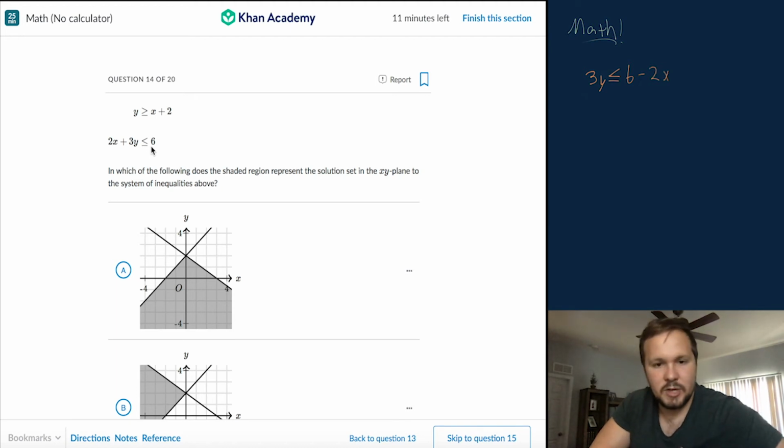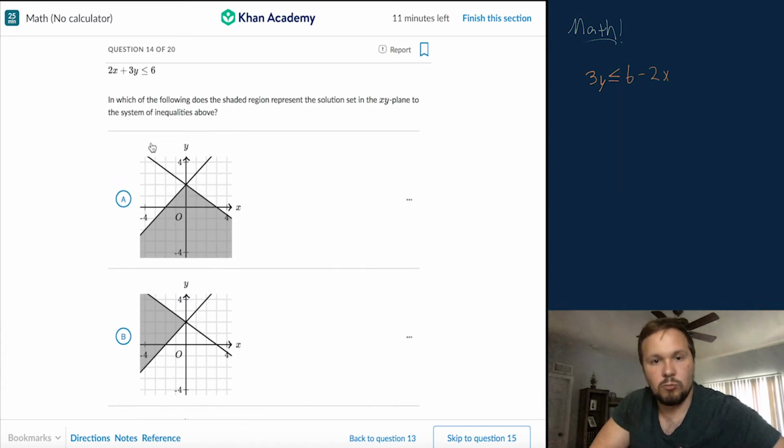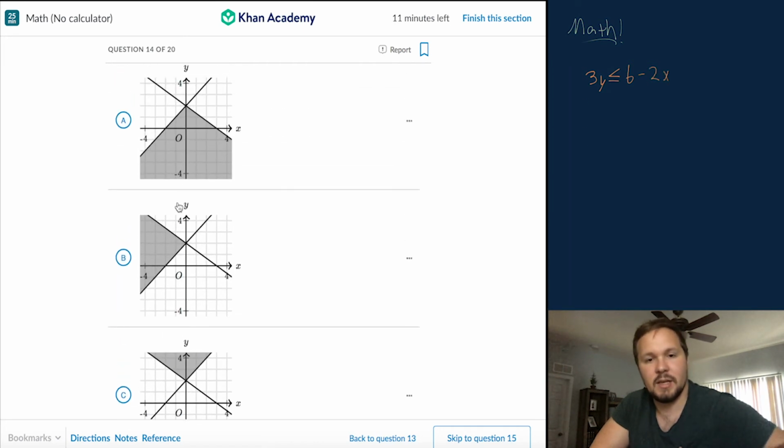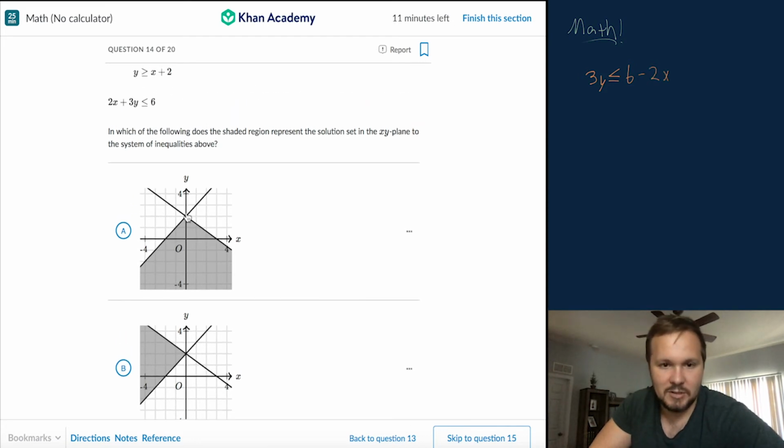And just quickly, let's check. Okay, so all of these are the same graph. They just have different areas shaded. So we don't have to spend time solving the rest of that line to figure out which line is correct. We just can know that it's this negative sloped one because our first line has a positive slope. So 3y is less than or equal to this line, which means it's going to be below here. And it is greater than or equal to this line, which means it's going to be above here. So it needs to be in this region right here, and that's B.